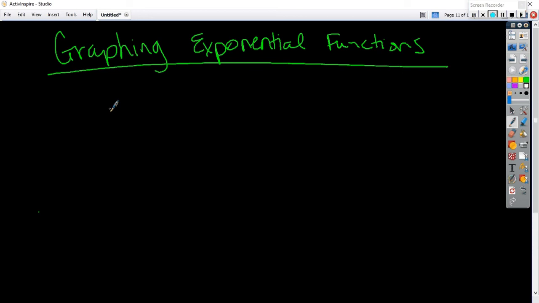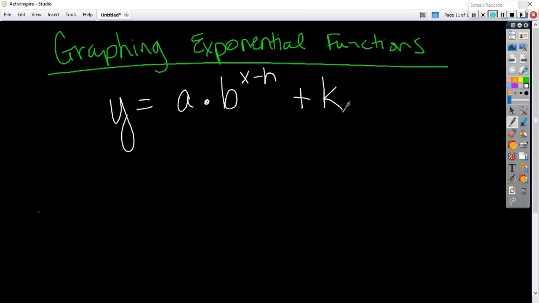All right, so exponential functions. Here's what it looks like. This is going to look intimidating, but I'm going to break everything down. Now, we've talked a lot about transformations of functions. So your book walks you through h and k being transformations, h being your horizontal shift, left and right, and k being your up and down shift, right? And so they're taking the parent function and they're shifting from there. Instead of that, I'm going to show you how to come up with the graph on its own without shifting and stretching. But I do want you to be able to understand the shifts and the stretches and the shrinks and all that.